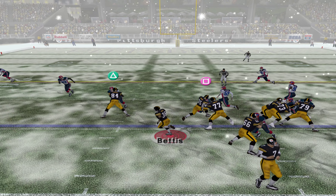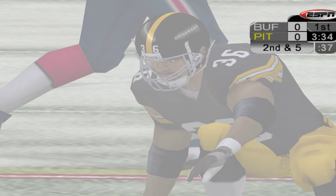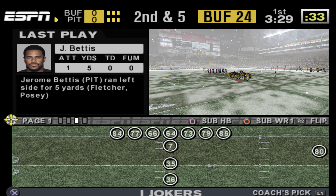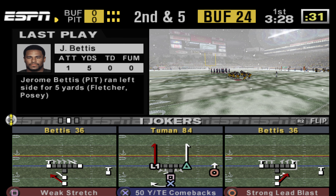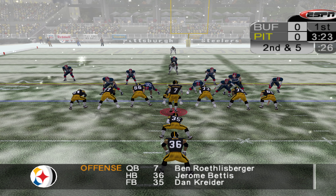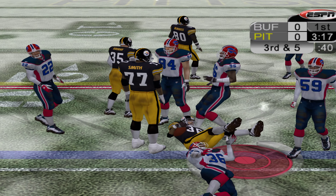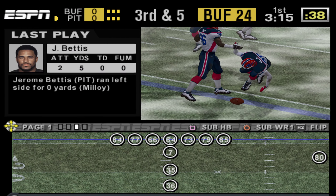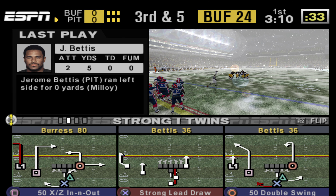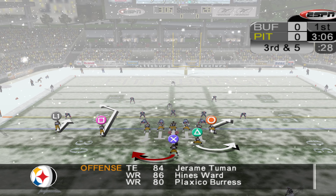The Steelers are going to try and capitalize on the interception. They'll start this drive at the 29-yard line. Bettis gains five on the play, and that will bring up second and four. Ball to the 24-yard line. That can be a difficult tackle for someone of lesser skills, but he managed to make the stop. Yeah, he managed to stop a tank, too. What a play. Gray, third down with the tight end right.